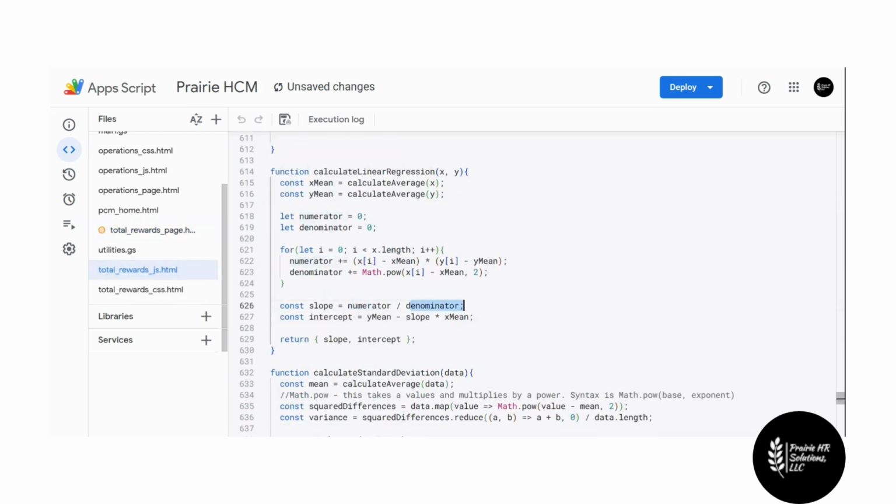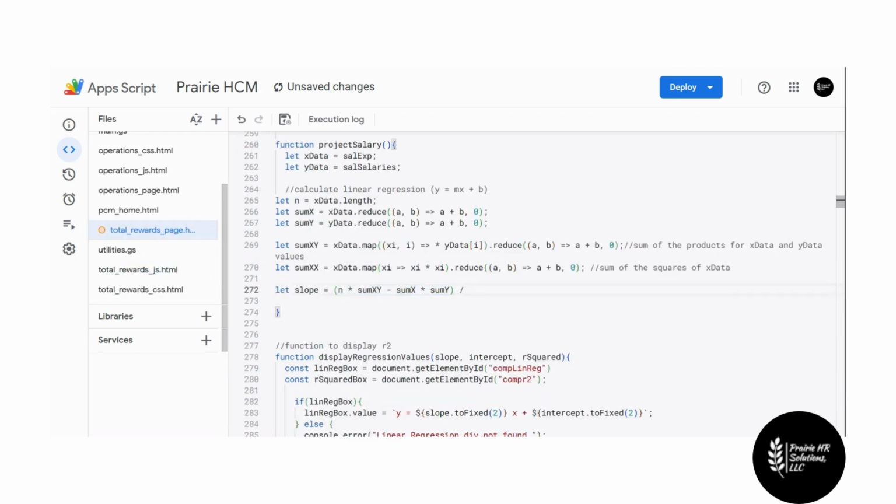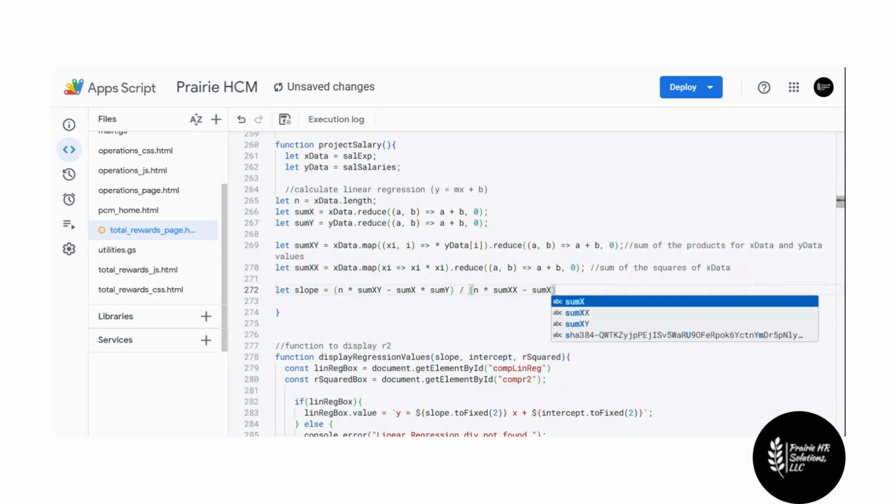Now we need to do the same exact thing and find the denominator, which will be its own parentheses, and that's going to be n times sum xx, minus sum x, the sum of all of our x data.